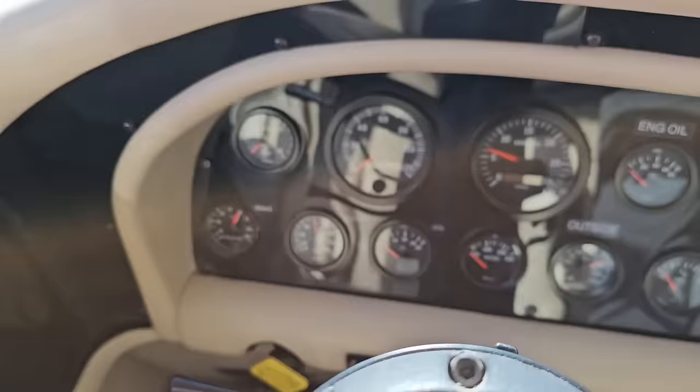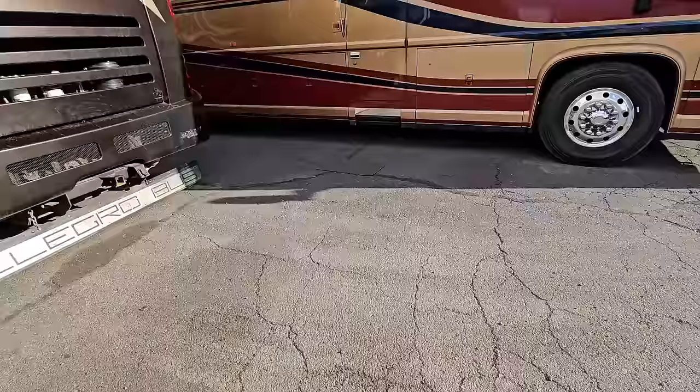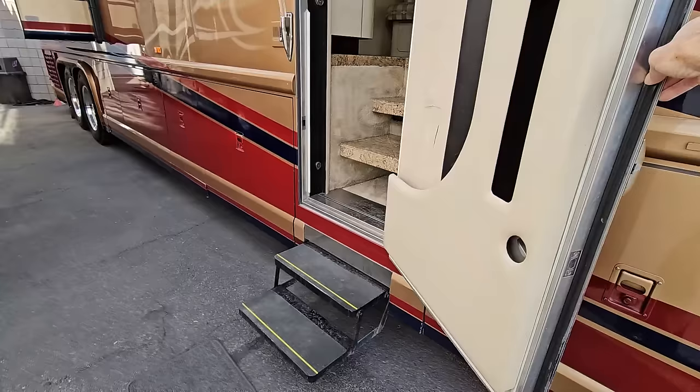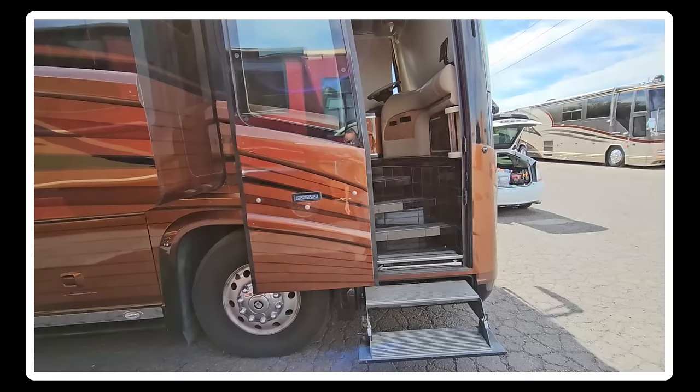Especially when you recognize that it only has 151,000 miles on it. With all that being said, I do want to take you guys inside and take a look at the floor plan, but most importantly, the condition of it. Somebody really did love this and took a lot of care of it. And I'm almost to the point where I'm kind of liking these manual doors much more than the air-driven Newell doors that tend to wow everybody — but that's likely because I have to work on them.